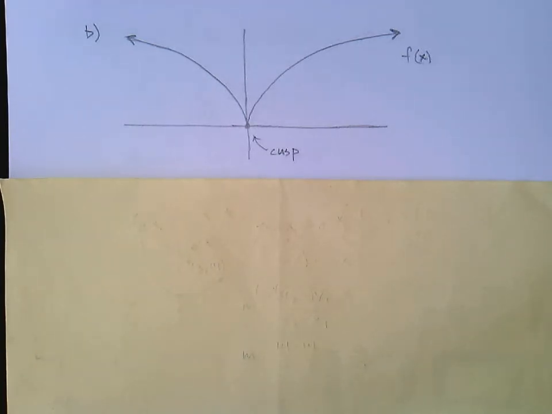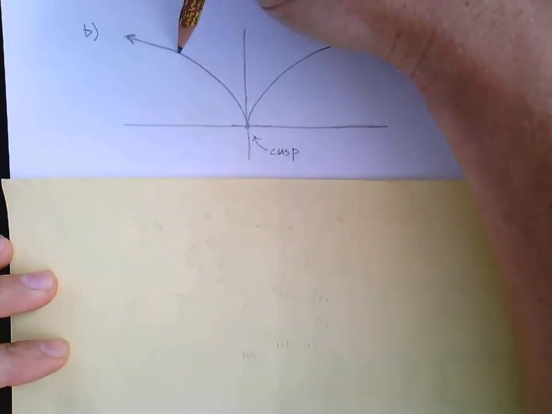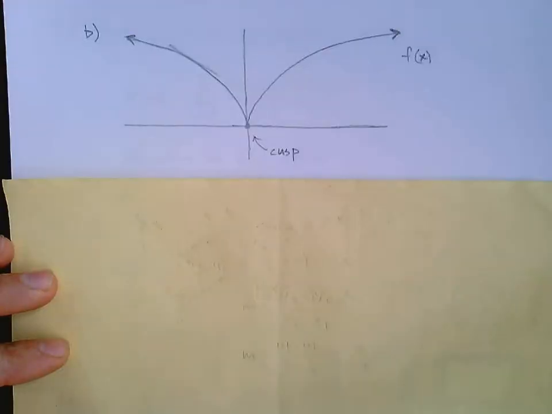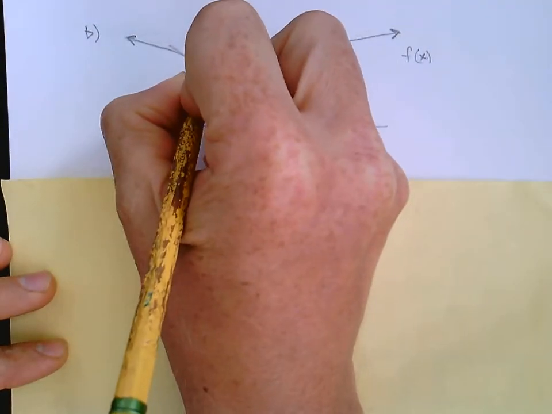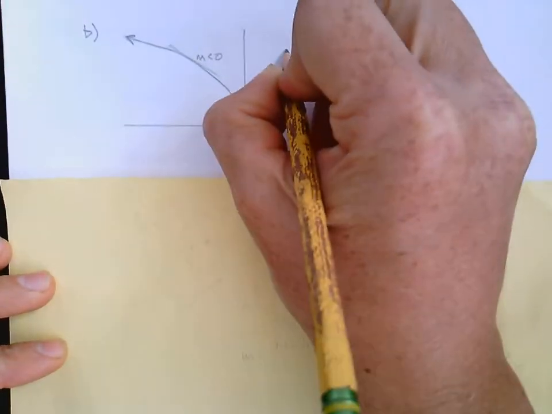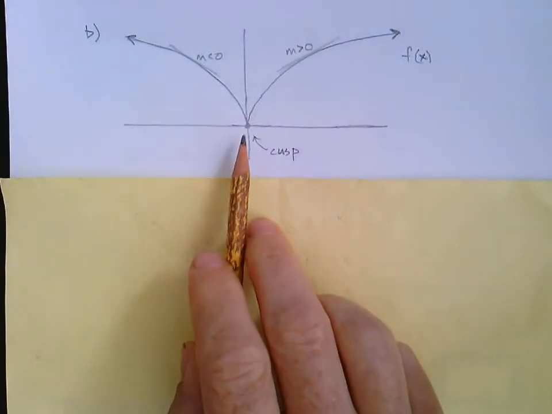So what are we going to do with that? Well, we can't graph anything with 0, so we'll just have to go straight to the positive negativeness. So if you look at the left side, what's going on with all the slopes of the tangent lines? These are negative, right? Over here, the slopes are positive. And we have that cusp there in the middle.